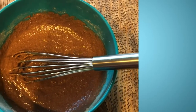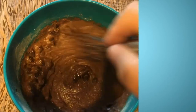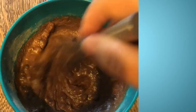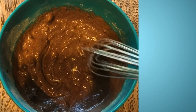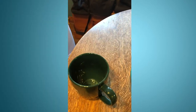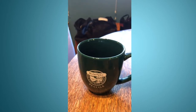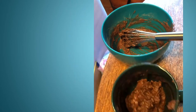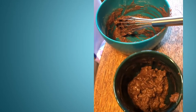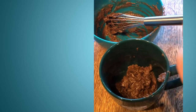The last thing is to add in chocolate chips — this is where you can get really creative. You could add peanut butter chips, caramel chips, toffee, Snickers bars, or fruit. Then grab a mug and make sure it's microwave safe. Pour the mixture into the mug, and make sure you use a big enough mug so you have plenty of space at the top because the cake is going to rise while it's cooking.